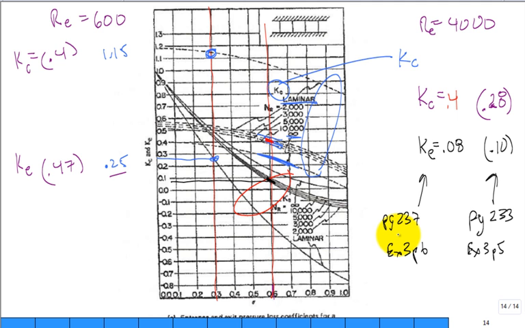And what do they pick up for Kc1? 1.15. What do they pick up for Ke of 1? Well, they pick up 0.27. I would say that's the same value. We're reading a diagram, right? And what do they pick up for Kc on 2? 0.40, same value. And what about the Ke, the same value?